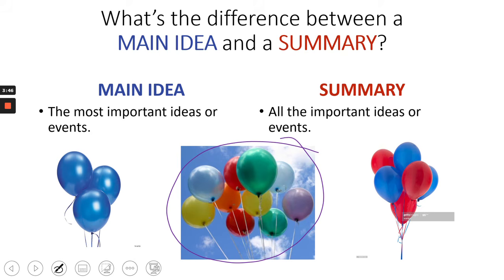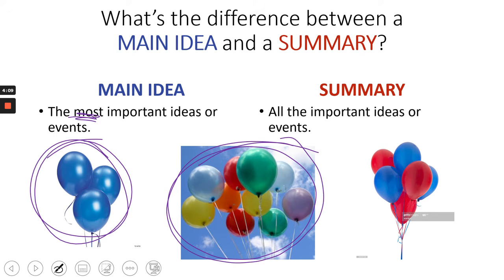When I think of these balloons in the middle as being all the parts of the article, if I went in and popped the balloons that weren't important, if I only kept the most important ideas or events, then I would end up with just a few balloons. That's like the main idea. I popped all the stuff, or let it go, the stuff that wasn't the most important, and I'm left with this little tiny bundle of just blue balloons. The main idea is just the most important ideas.